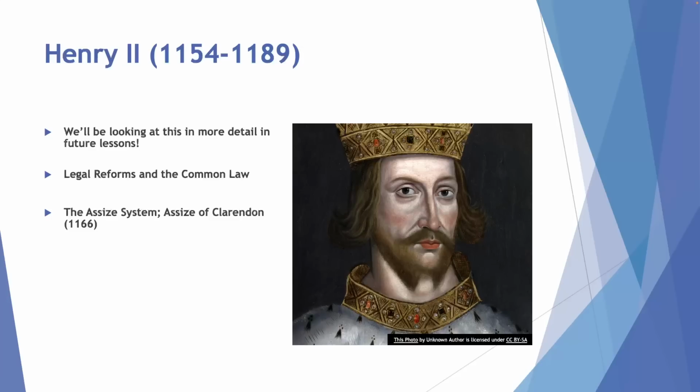What this did was introduce a system of presentment where local juries would report suspected criminals, and this introduces for us the concept of the trial by jury. Furthermore, we see that Henry II's reforms diminish the power of local feudal courts and instead strengthen the role of the royal courts themselves. The king's court became the ultimate authority in legal matters, and the idea of justice being dispensed by the crown was a concept that would begin to take hold and to take shape.